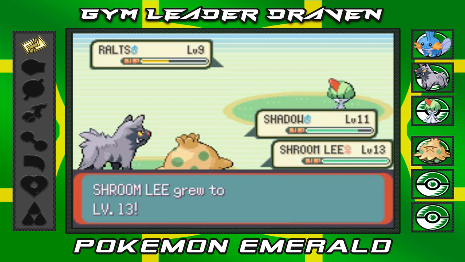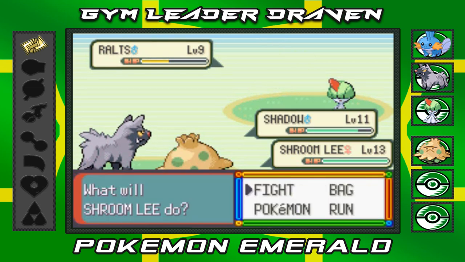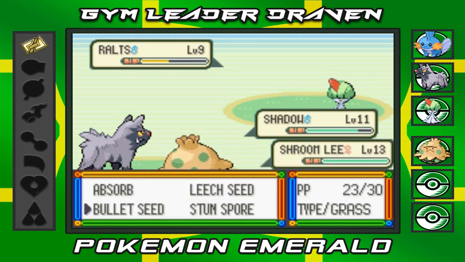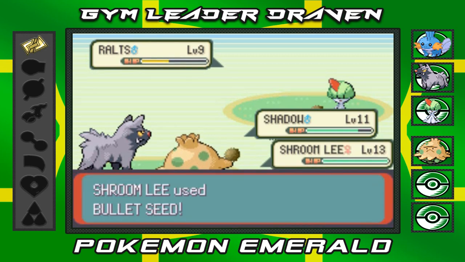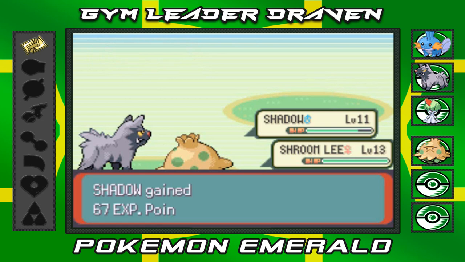And, Shroomly, level 13, hello, hello. And, of course, that Ralts, you should know Confusion by now. Just hitting us with these growl attacks. So, let's go again, and let's go with a Bullet Seed to this guy. And here we go, Bullet Seed. That's right, hitting you multiple times. Really? Only twice? And there we go. Okay, so now I'm happy. Okay, so everybody's gaining experience points.